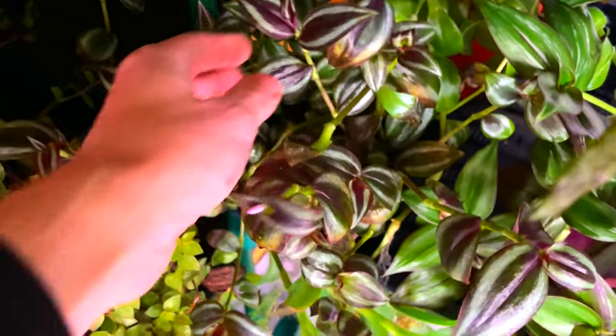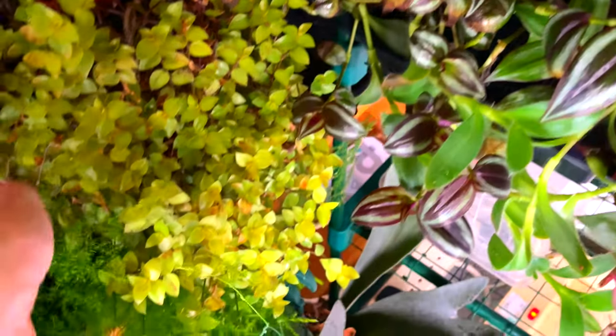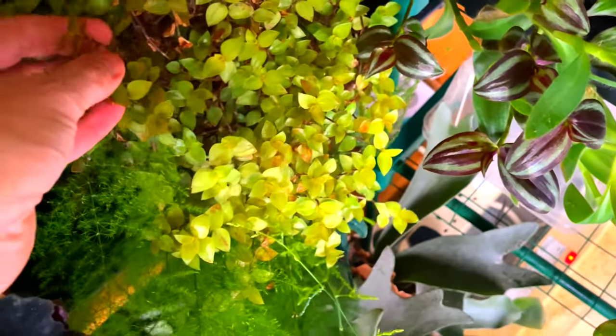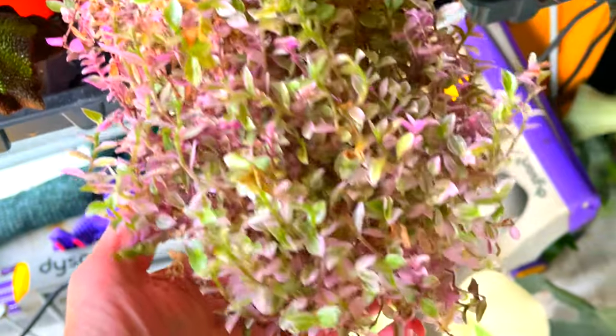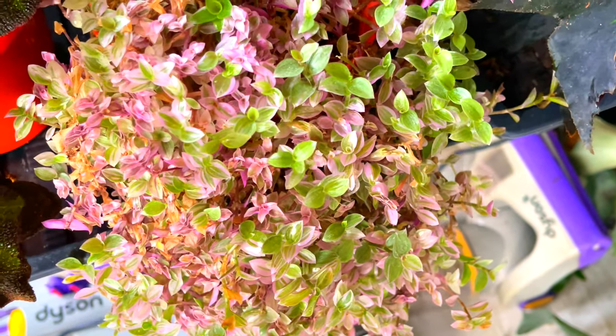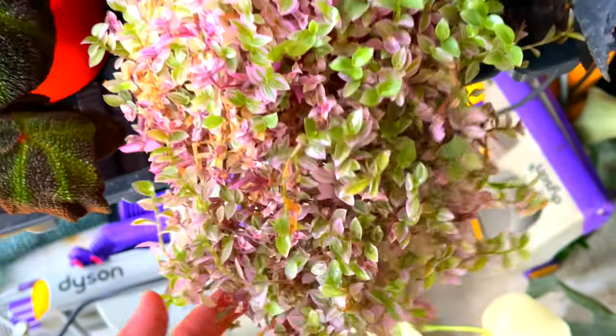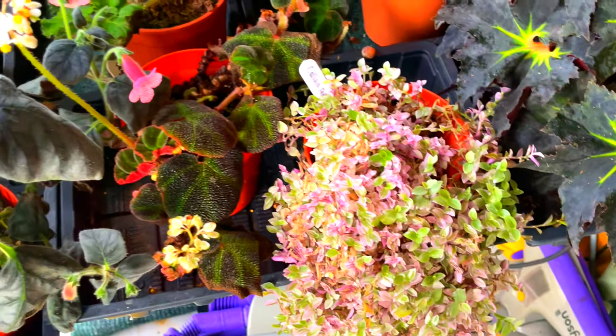Here we've got Tradescantia Zebrina variety discolor multicolour, and it really is giving me plenty of multicolours. I've cut it back I don't know how many times and it's still doing really well — so far hasn't succumbed to the bare stem syndrome that we usually get at some point. This one at the side is Purple Joy — I can't actually remember whether that is a genuine cultivar name or one of those invalid names. Callisia golden is doing really well — I gave that a massive cutback at the end of summer but it's beginning to grow really well again. Today it appears to be about trial and error, but I'm not a huge fan of that phrase as it sounds like you're making random changes in the hope that something works, which isn't the case.